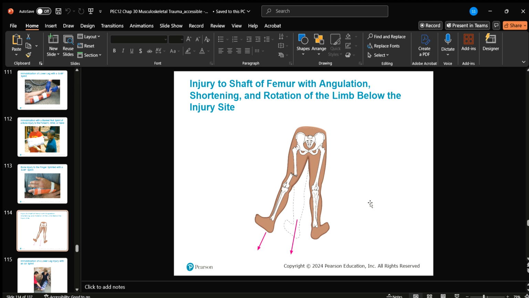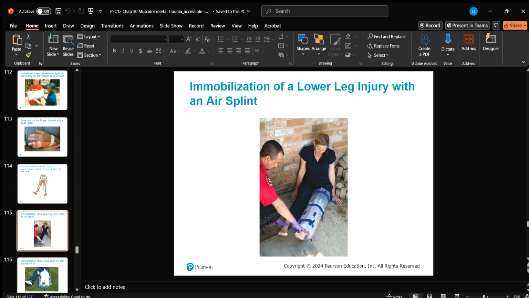All right, so what type of injury is this? What bone is this? Femur. Okay, mid-shaft. So this would be ideal for what? Traction splint. Exactly. Okay, as long as there's no injury to the pelvis, knee, okay, or anything else going on in the hip. I'm not sure exactly what they're trying to refer from just that image there.